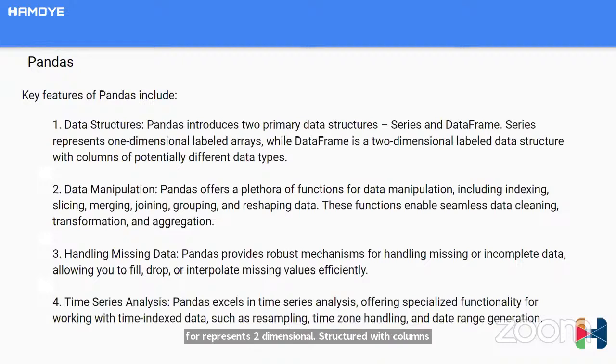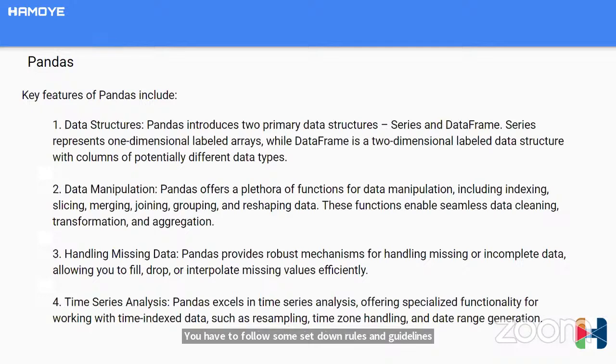So emphasis on the different data types, in the sense that in NumPy, there is no option for heterogeneity, in the sense that everything has to be the same type. Everything has to be homogeneous. You have to follow some set down rules and guidelines before a numpy array can be created.